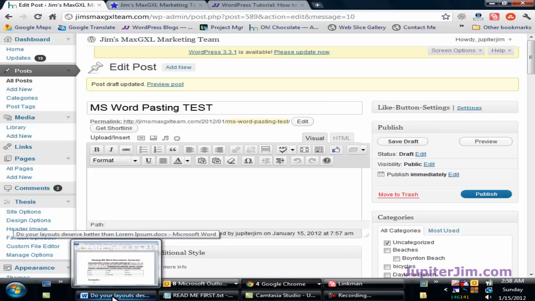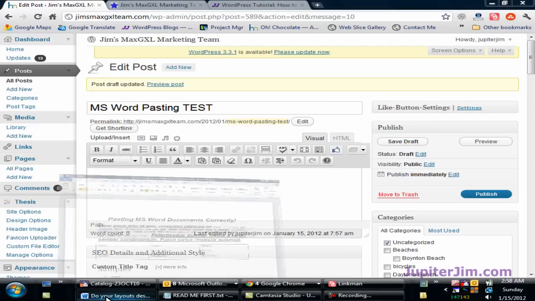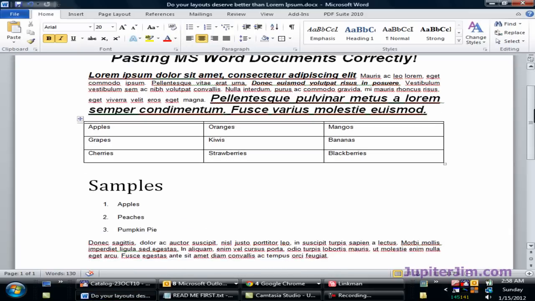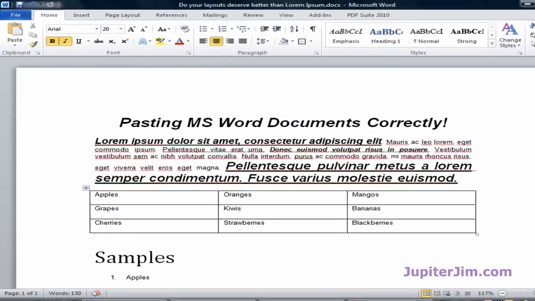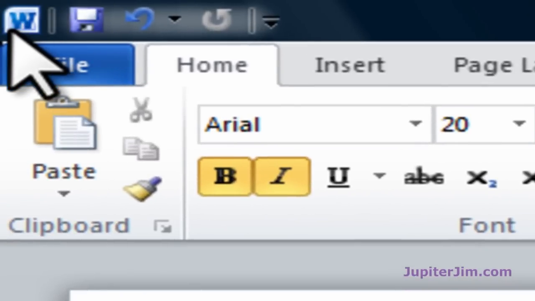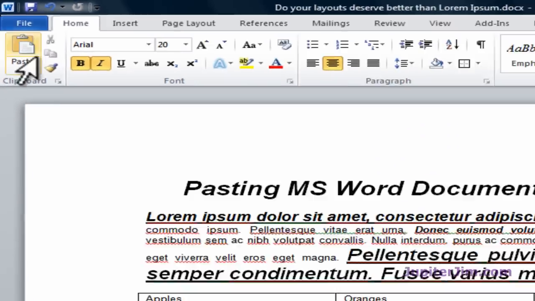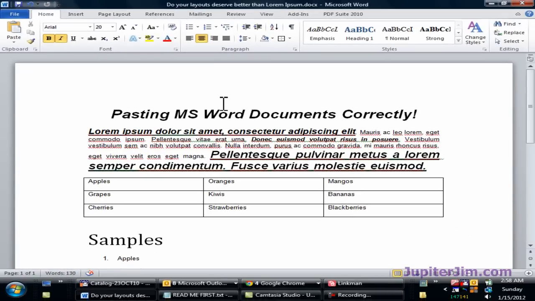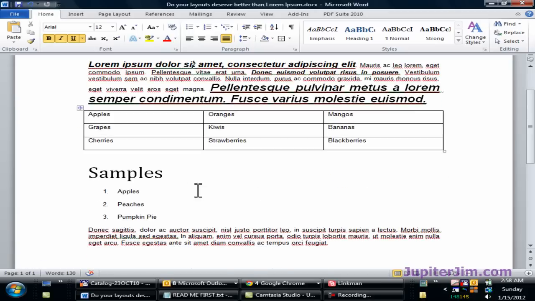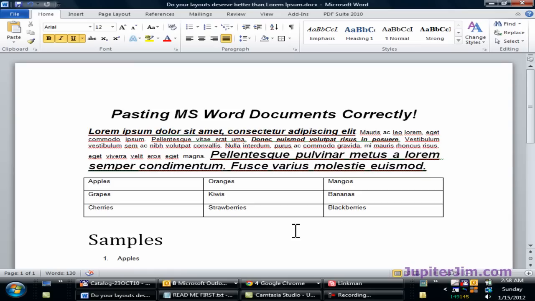Now I'm going to scroll down to the bottom of my computer screen and open up an MS Word document. You can see up there in the upper left-hand corner that this is an MS Word document. You can see I've got some formatting at the top right here. That is actually bold, italicized, and I've increased the font size. We can see we have bold, italics, underline with this first sentence here, and we've got a table, we've got down here an ordered list, another paragraph, no big deal.